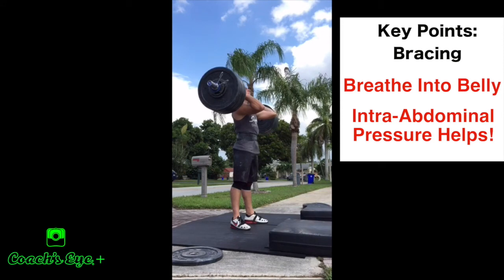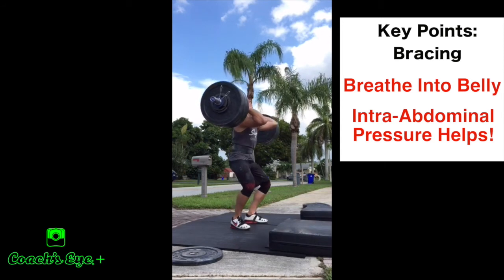So here, he didn't hold a good brace. He unlocked, and gravity is going to win, because this is going to sink. It's going to pull you forward. Even though you drive with your legs, you're fighting a downhill battle. And see that shift?